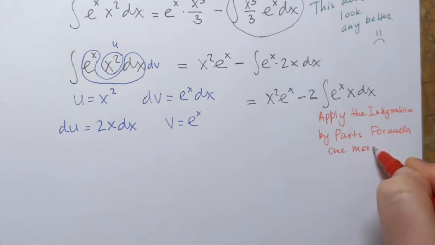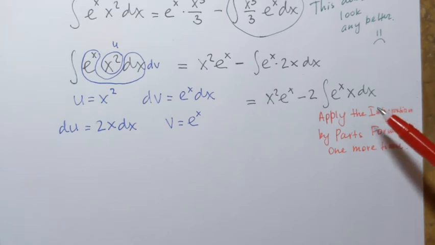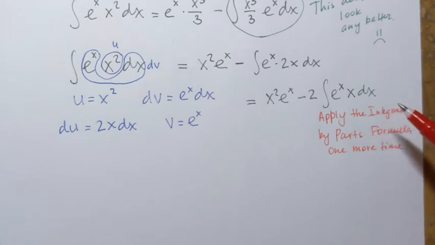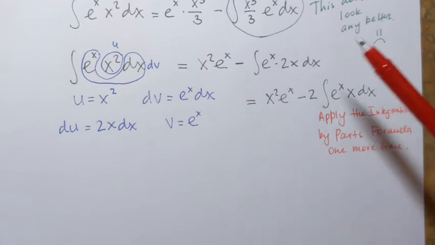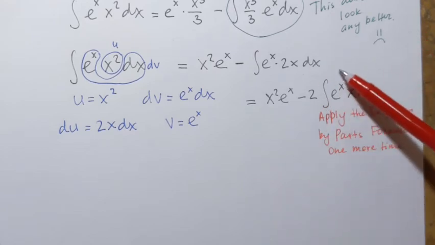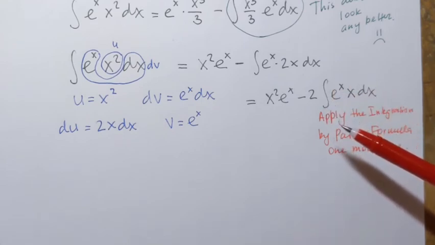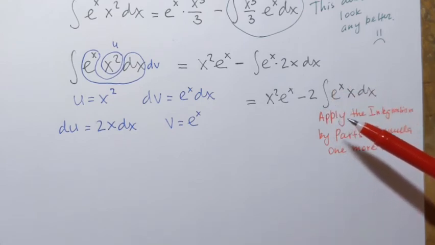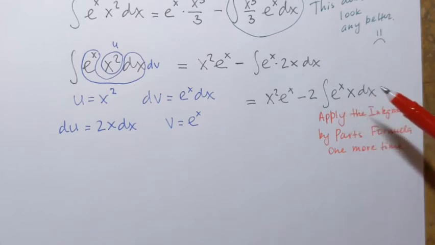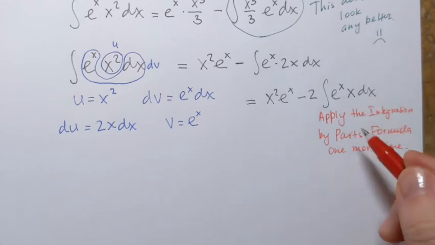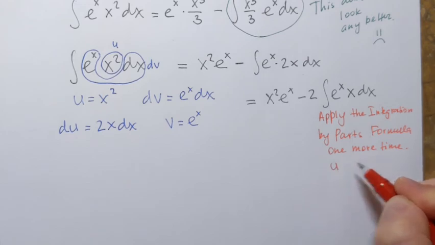One more time. And this is a common thing that you can come across when you're applying integration by parts method. You might have to do it a few times until you get down to basic integral. Or there are some exceptions to that, and we'll see them in different examples.